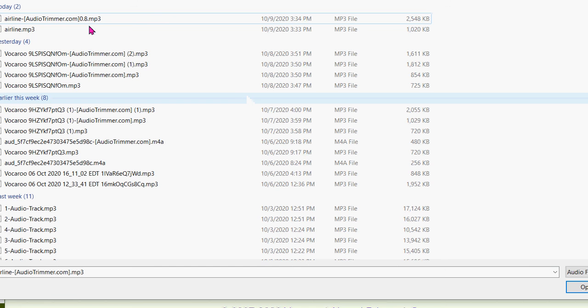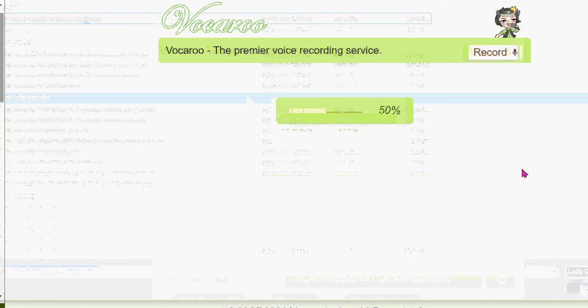I'm going to put 0.8 because that was the speed that I'm using. Other people might go slower or might go faster. So this is helping us keep track of how slow the files are. So now we're uploading this into Vocaroo.